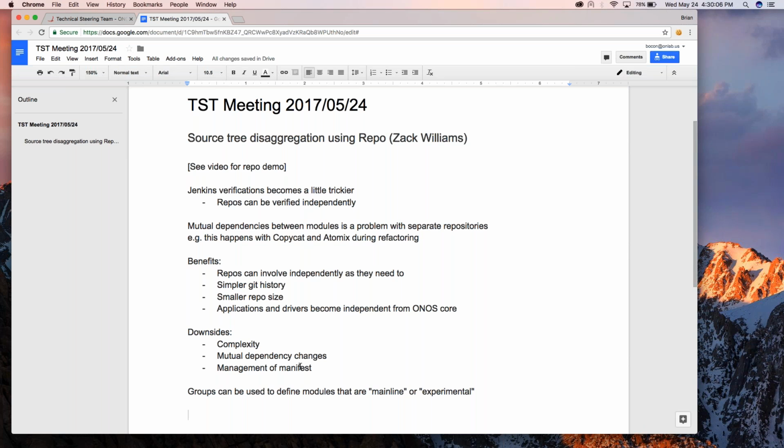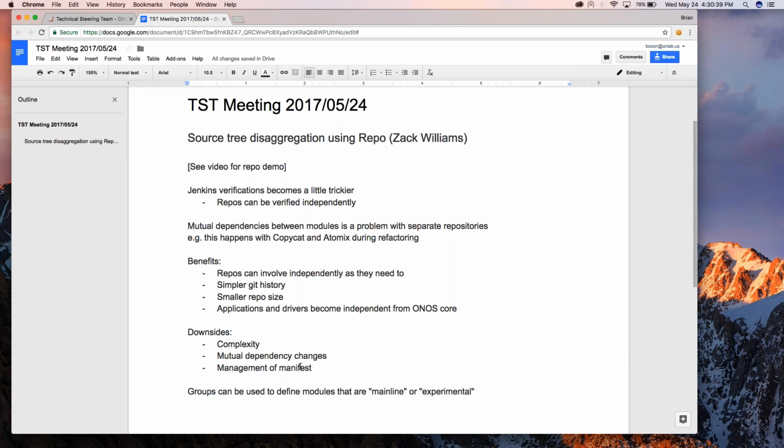And political, apparently it's easier to distribute responsibility using this and admin powers versus the module owner system. Well, yeah, the module owner system enables just +2 on certain parts of the code base, whereas if you have separate repos, you have the full permission structure at your disposal. So you could delegate someone as an owner for a specific project who's capable of turning on push access or turning off verification or doing whatever they want.